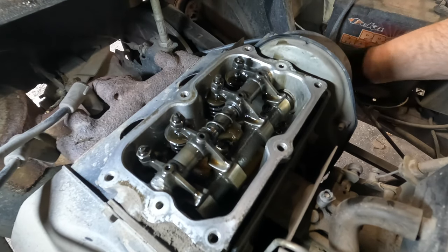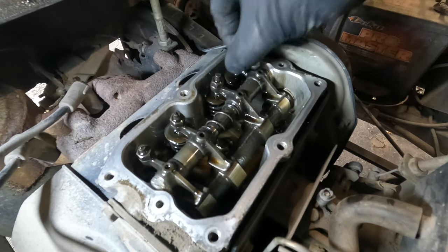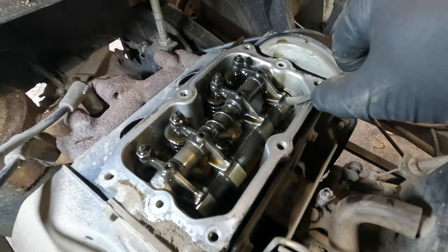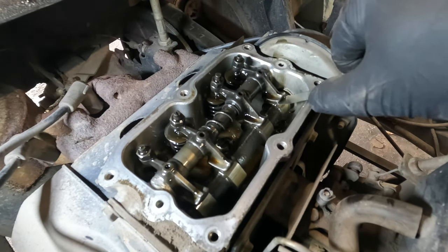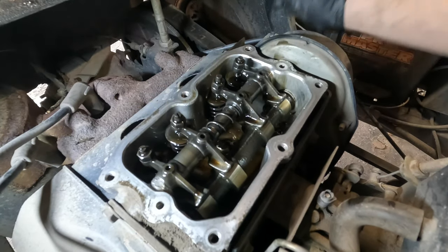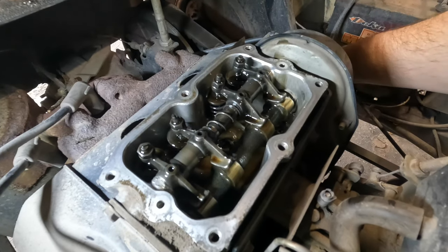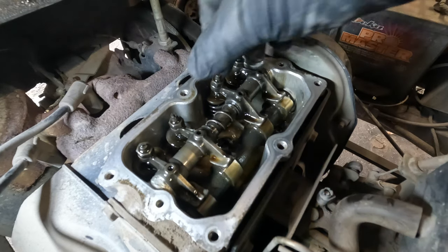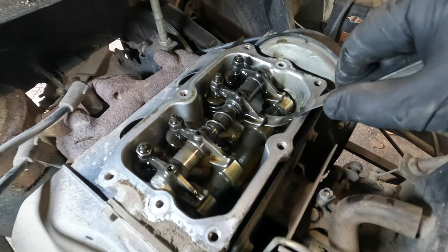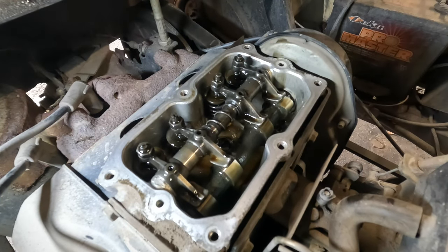Okay, so you can see how that lobe is pointing down and away now. I can move that rocker arm, so that tells me that valve is probably adjusted properly. Yeah, I can feel the slightest resistance sliding that in and out. So that's how I know that valve is good. Now we're going to go over to this one here. So we'll roll the engine back, and this rolls over really easily. So I'm thinking that one's really tight. I can just tell by the feel. Let's see. Yep, can't get the feeler gauge in there.